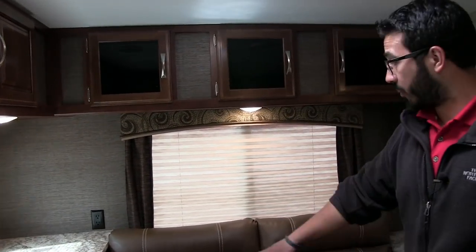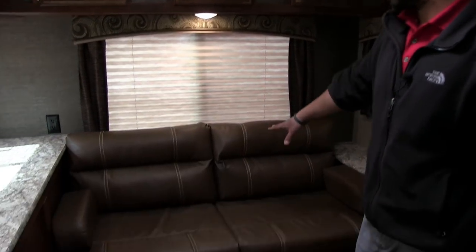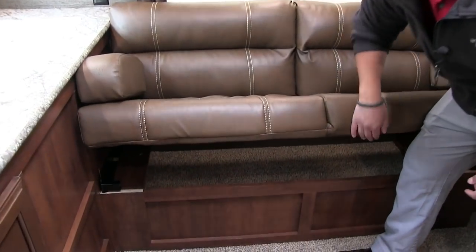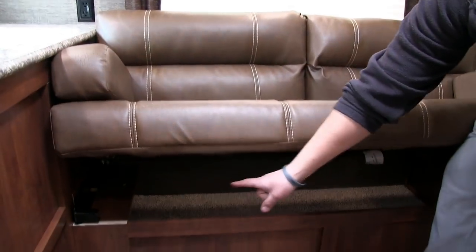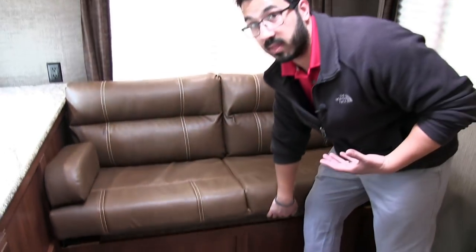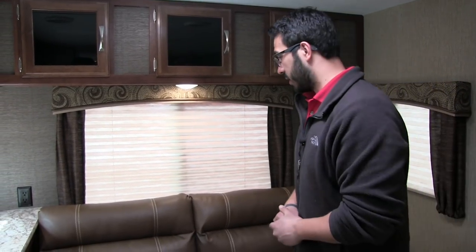If you take a look along the back here, again, this is a rear living. You see the jackknife sofa. This does fold down into a bed. It lifts up like so, the back drops down. But take a look at all the storage you have underneath. That's one of my favorite things about a jackknife sofa, it gives you a ton of storage. Perfect for all of your bedding, extra pillows, some of the larger items you can stuff right down there.